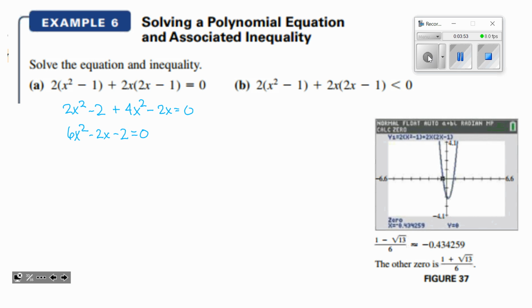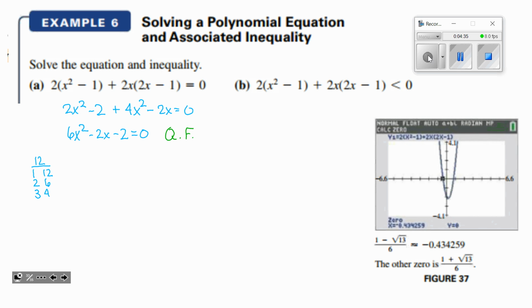So we might think to ourselves real quick, does this factor? It might be factor friendly. If I do AC, I get 12. So I'm thinking real quick about the factors of 12. I have 1 and 12, I have 2 and 6, and then I have 3 and 4. I need to say to myself, do any of those make a 2? And if I look down my list, no, they don't make a 2. So my next option is maybe I can complete the square. While those are all even numbers, I don't want to divide a 6 out of those 2's because now it's going to be a fraction, 1/3. I don't want to cut 1/3 in half and square it, so I'm not going to use complete the square. I'm going to go ahead and use the quadratic formula to find these zeros.